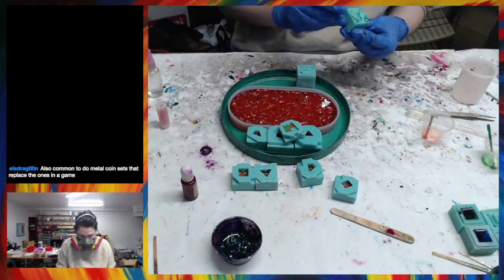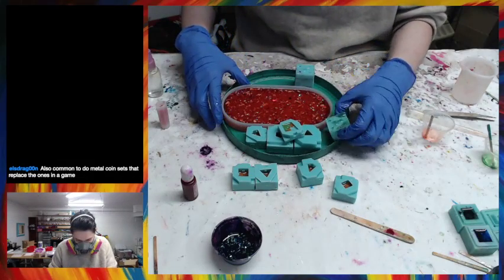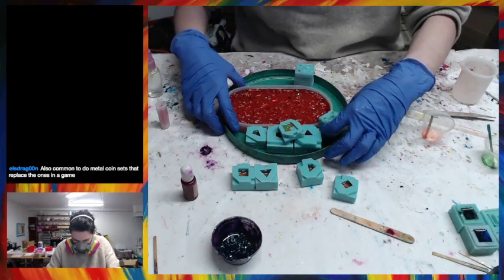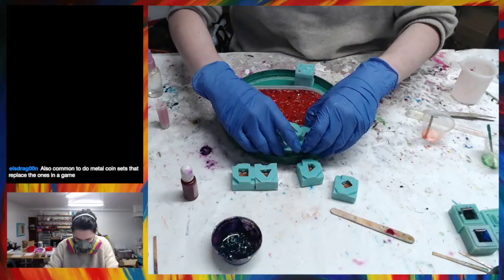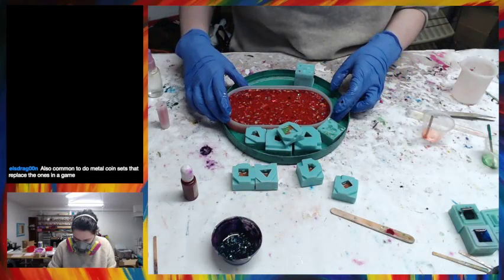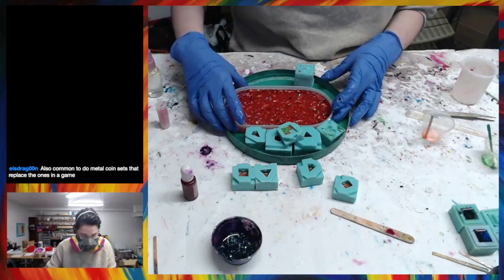Alright. Can I fit this over here? Ooh, maybe? Yeah! Yeah, I can. Ever so slightly. I don't want to squish this too much or anything. Alright, I think we're good.